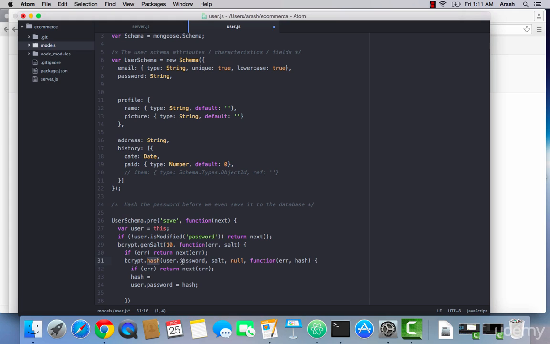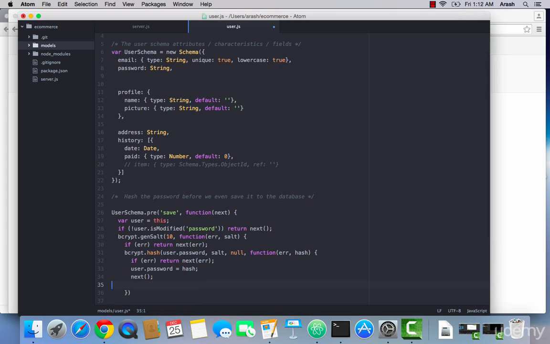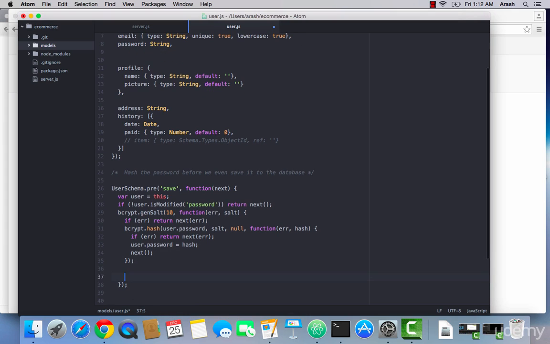It will probably combine between this and do something, and then it will produce a hash. So the hash could be 1 to ABC Z or whatever. This is the data that you're gonna get produced. So once done, we want to return a callback with no parameters. It's successful, so there's no error. There's nothing, so move on.